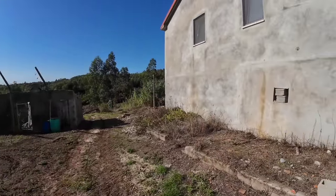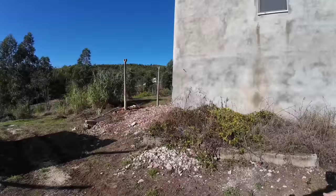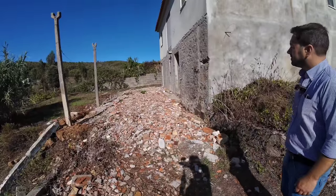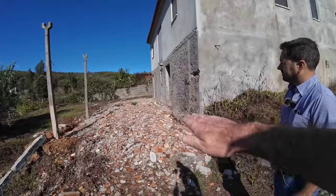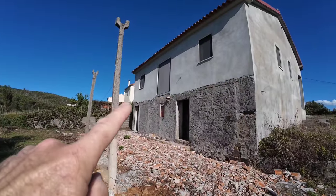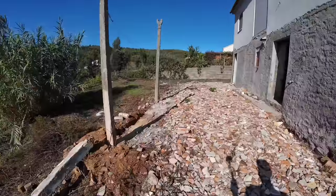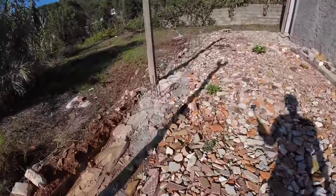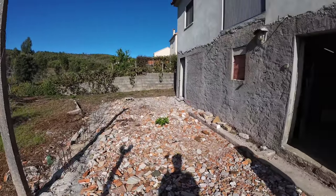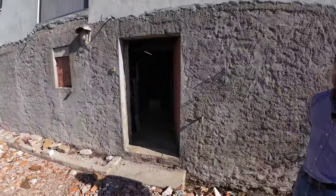Outside, the house mainly needs a paint, and on this back area, that terrace or balcony that we were speaking of. So this is where you'd have a tiled slab terrace down below, and then up above, the French windows in the main room. It's already got the start of the concrete posts that would hold up the balcony. They've already been done. And just this bottom part here needs a coat of render. Okay, so storage rooms?